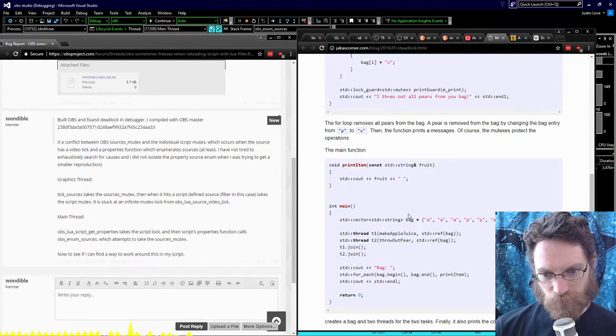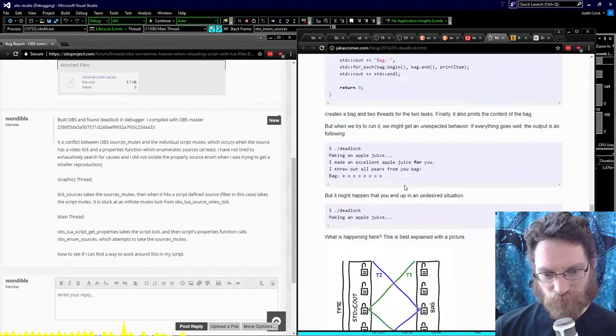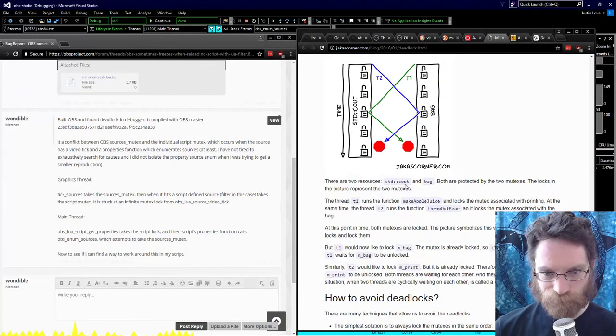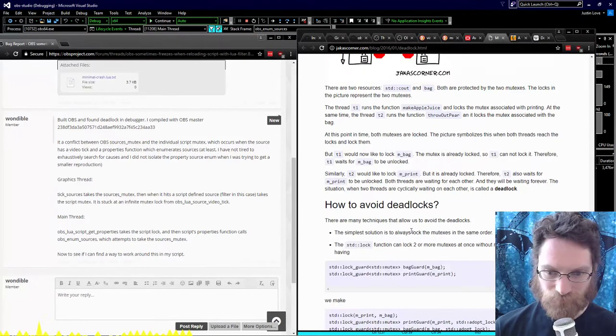Well, they're both doing mutexes. This is a little bit of an obtuse example. Okay, so I guess that this is a little bit of a crossed thing. Stand, count, and bag. Okay, I kind of see what's going on here. Lock the mutexes in the same order.